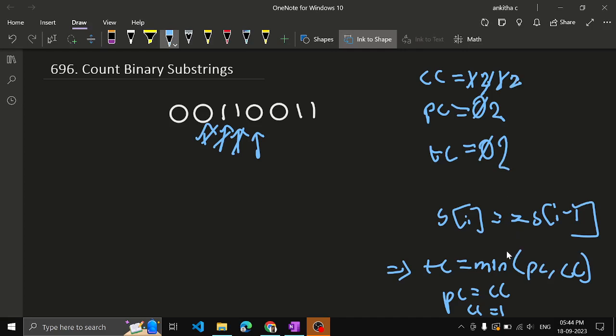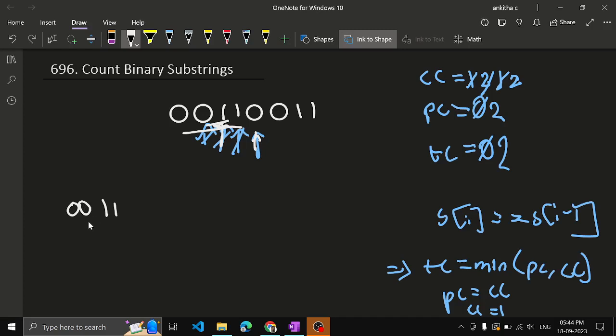Now you might ask, why are we updating it to 2? What does it indicate? See, as I said before, when we had the pointer here, you could find 0, 1 is a substring. Another pointer, when the pointer went ahead, 0, 0, 1, 1 is a substring. So if two previous count and two current count are present, that means either two ones and two zeros are present. The previous count will be pointing to the character, which will be 0 or 1, or anything it might be. So two previous count, two current count means two zeros and two ones are present.